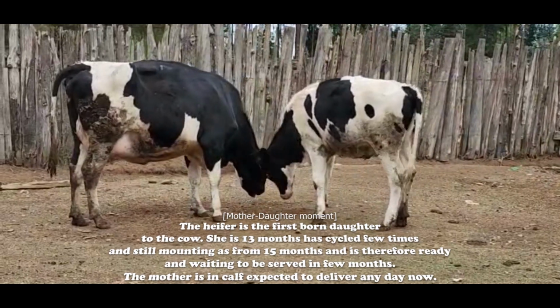The second thing, on the milk production, from a business perspective, and I remember we said that dairy farming is a business. From a business perspective, you must have the bare minimum that your farm should produce in a day for you to break even, or maybe for you to have decent cash flows. You have that bare minimum, and this bare minimum should be throughout the year, from January 1st, Happy New Year, and December 31st when you are saying it was a good year, or maybe it was a frustrating year and you look forward to a new year. That duration of 365 days, you must have a bare minimum production that can keep your farm afloat.